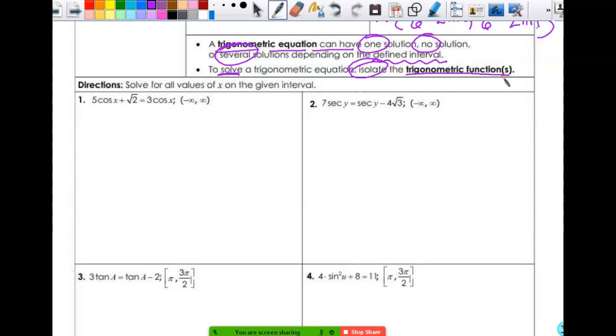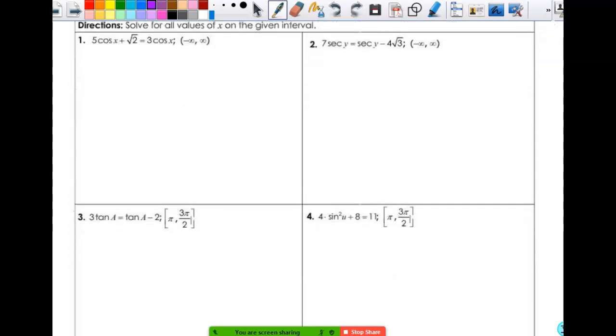Then from there, the only difference from what we've done algebraically before is that at that point, I have to actually take the inverse and think about the trig stuff. Does that make sense? A lot of times, the trig stuff and the pre-cal stuff comes first, and then we finish with algebra. Here we kind of start with algebra and finish with the trig stuff. Basically, that's that simple. All right, so let's look at number 1.